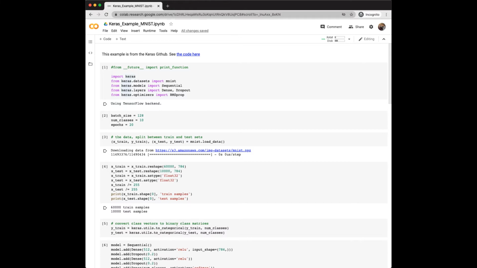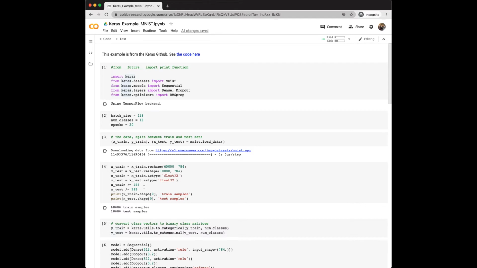The dataset's already divided into train and test. The target is one of the 10 classes, one class per digit 0 through 9, so this is a multi-class classification example. This block of code downloads it, which will take 2 or 3 minutes depending on your connection. And then we want to reshape the 28 by 28 dimensions into one long 784 dimension, make sure they're floating point, and then divide by 255.